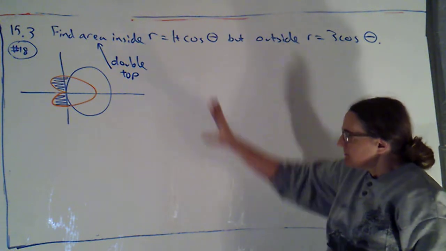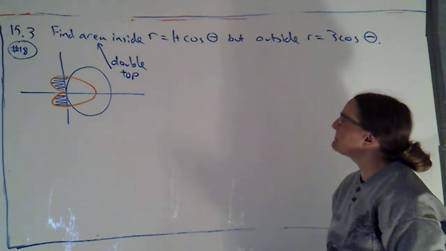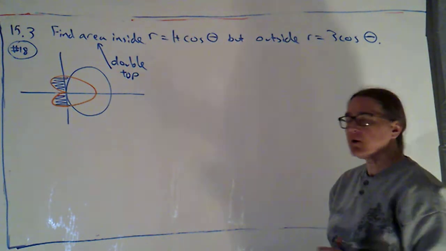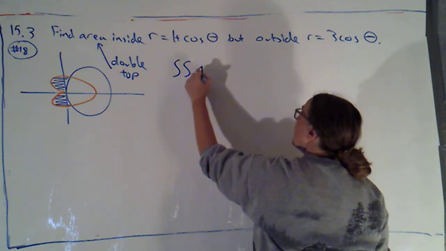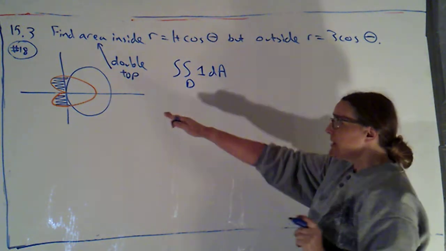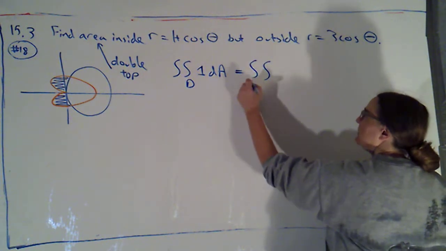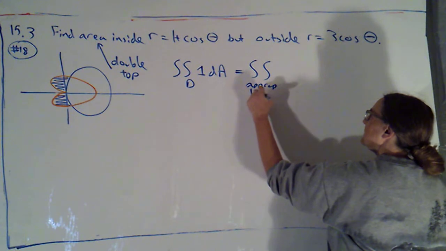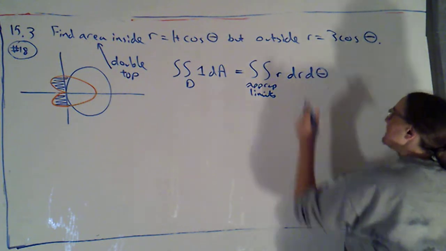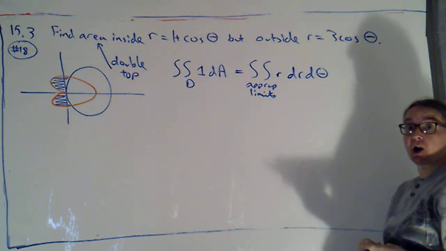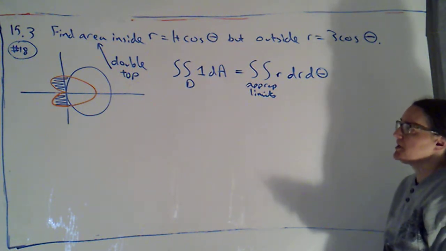Okay. I think finding both of them would have twice as much work. I'm going to just find one and double it. Okay. Now, when I find area, I know that in general, area is the double integral over my region D of 1 dA. But I'm going to be describing this in polar coordinates, so I need to recognize that that's going to become the integral over appropriate limits of 1, but then dA is r dr d theta, so that my integrand is actually going to become r. Okay. And a lot of our work is going to be in figuring out what are the limits of integration.